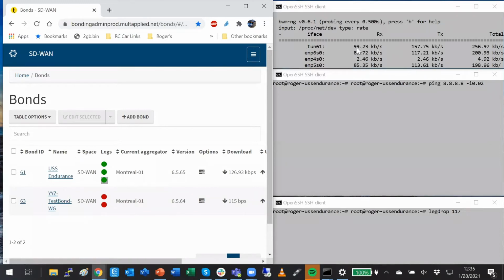The tunnel traffic is the aggregate of ENPs 5 and 6, which are my fiber connections. ENP4 is my LTE, and it is not really passing very much data. It has a ping test to keep alive, making sure that it is still there. Nothing worse than your primary circuits go down and you didn't know that your LTE was out. So that's just a heartbeat.